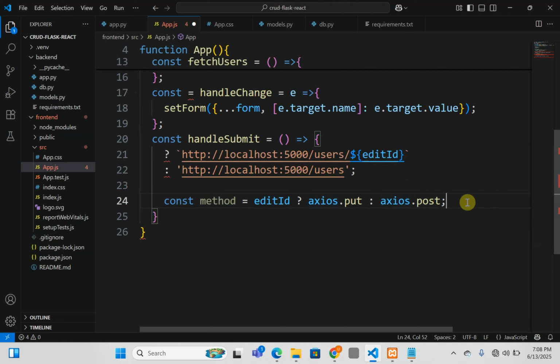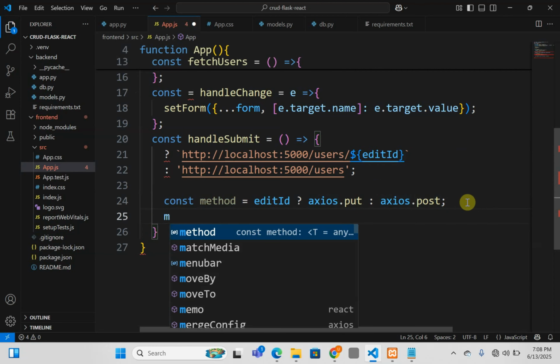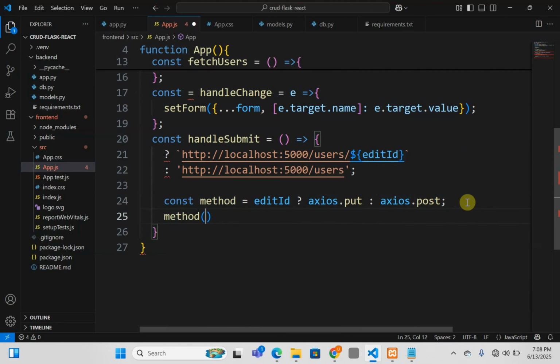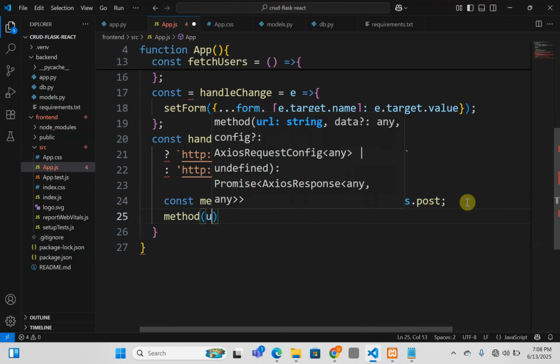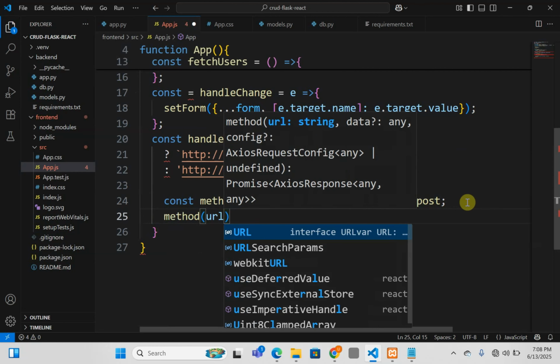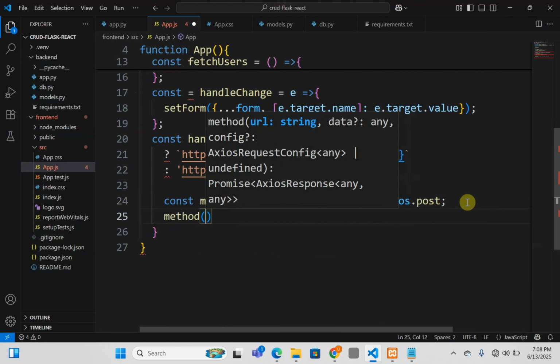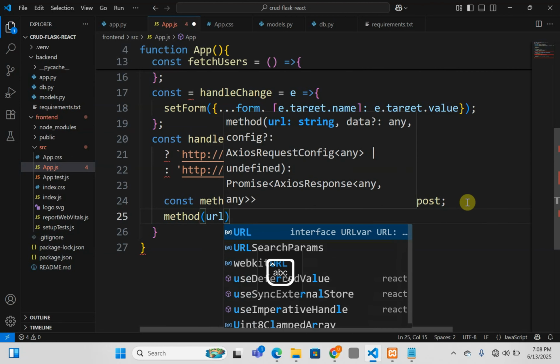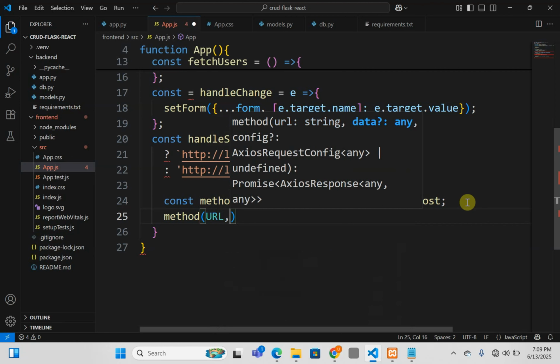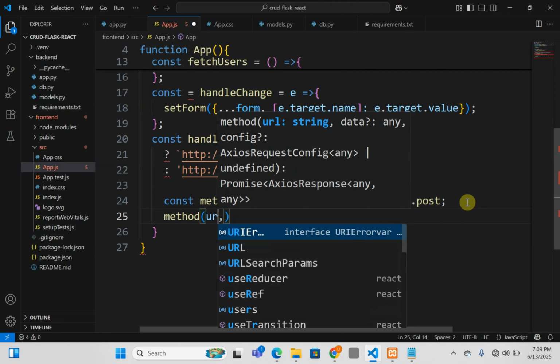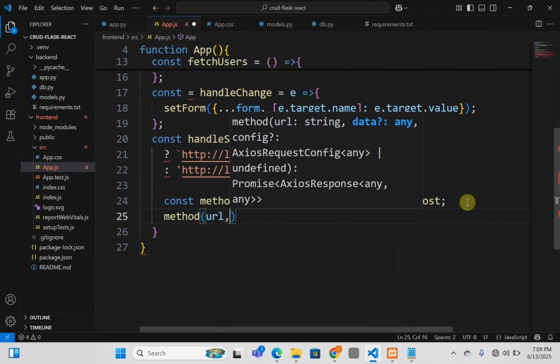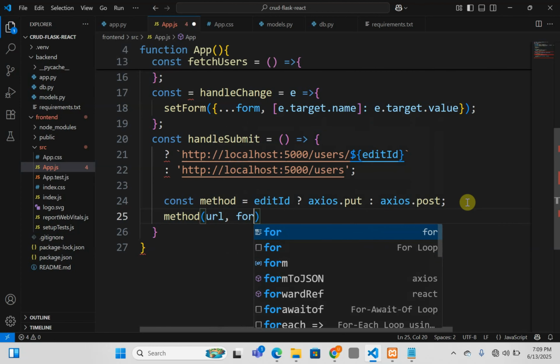So then method, need the URL, small url form.